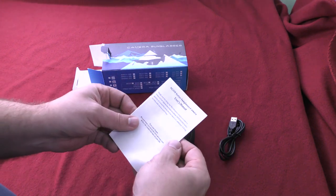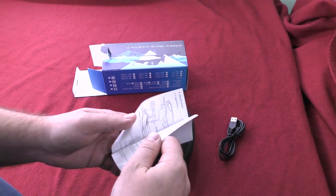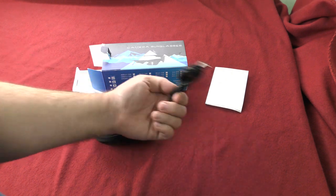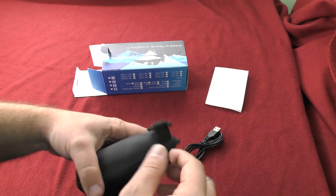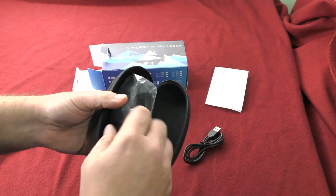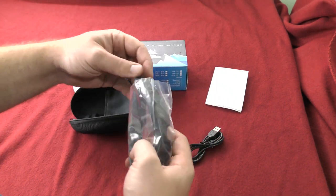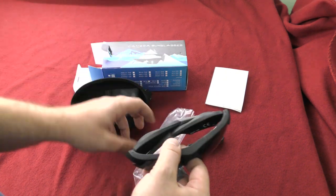We've got instructions here. I checked these instructions out. They're not the best instructions in the world for the operation of this thing, but they do work, and you can figure it out yourself, and we'll talk about that. It comes with a micro USB cable, which is what you need to charge it and to transfer data if you're going to transfer it directly from this device. You open this up, you get a black cleaning cloth, a case, and it comes in plastic so that hopefully it survives coming to you.